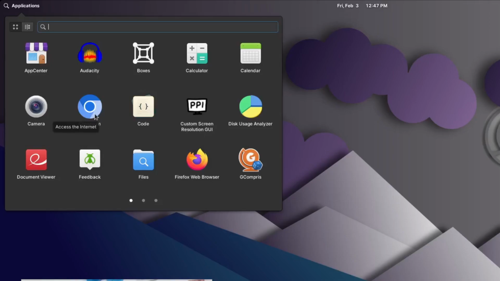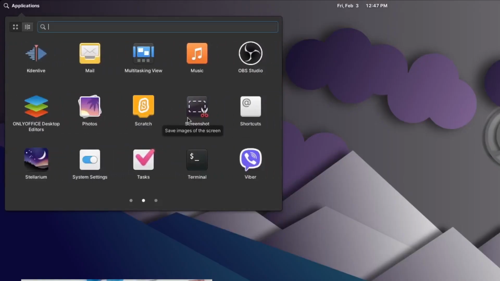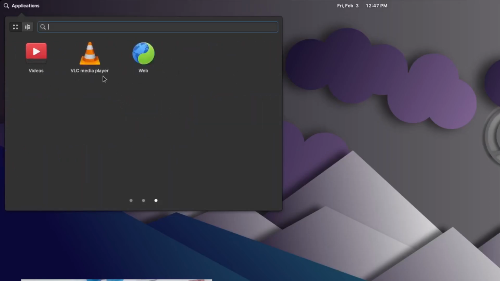And of course, I also downloaded Chromium, the Google Chromium, which is the open source version of the Google Chrome web browser.